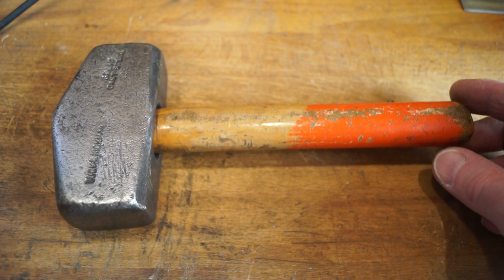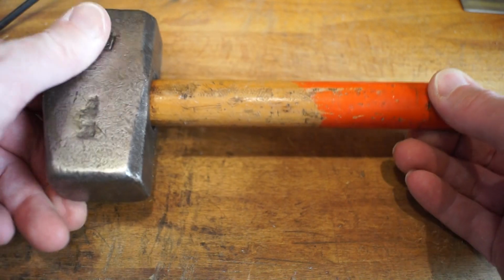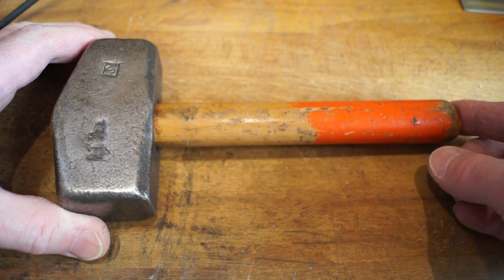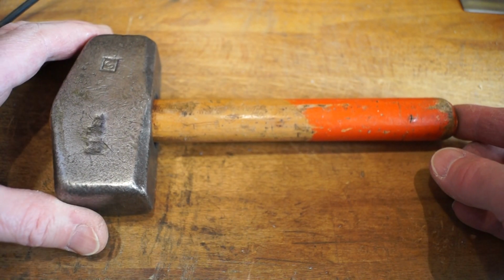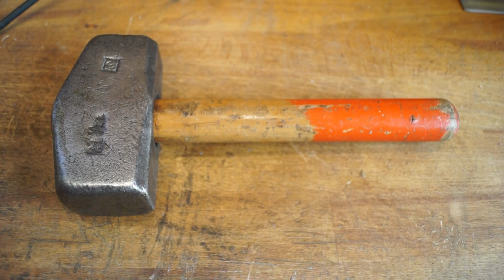I dare say it's probably not the best hammer renovation you guys have seen, but never mind, I've quite enjoyed it. If you've got any tips or suggestions on how you would have done it, I'd be quite pleased to hear them.